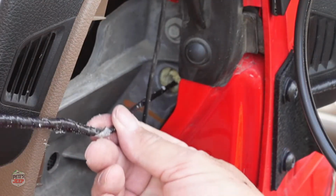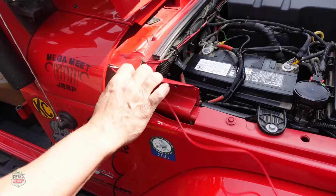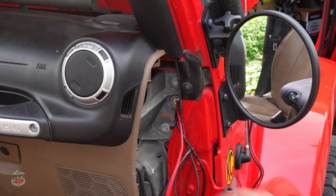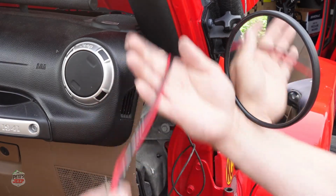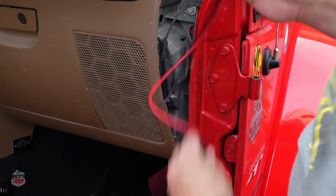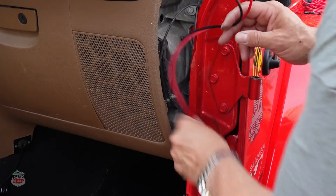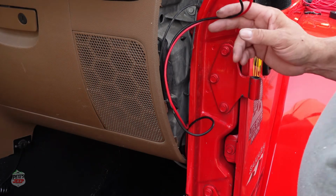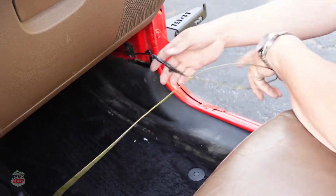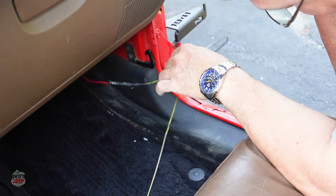So there you go, you got one down. Repeat the same thing with the red one. So there you go, now both wires have passed through the firewall. We just need to pass the wire down in the back here and go through the side of the door seams. The wire's through. Then we'll just remove this panel and go through here.